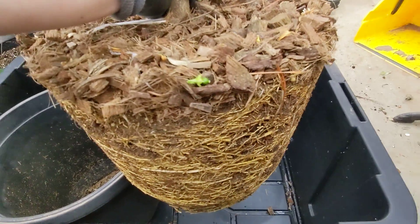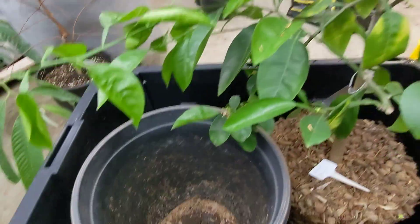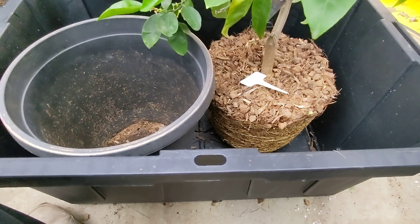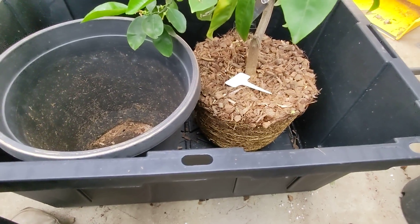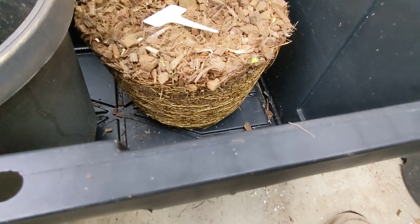What I'm going to do is, because it sits a little bit low in this pot, I'm just going to fill it out a little bit and fill around the sides to give it another couple inches on the bottom to grow into and maybe about an inch around the sides, which should be fine for this year.